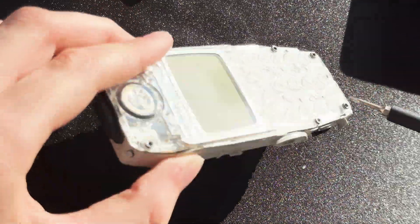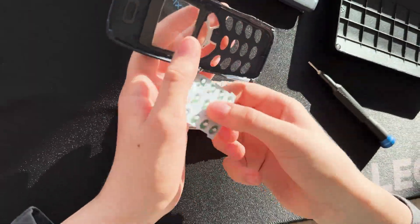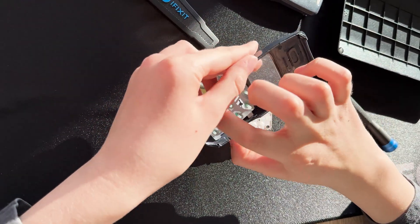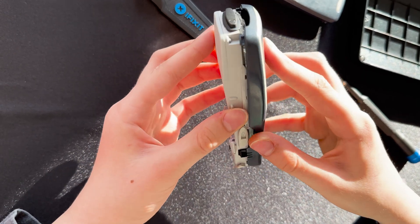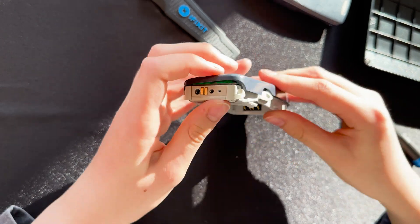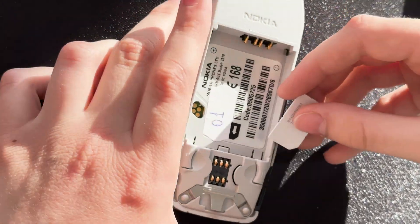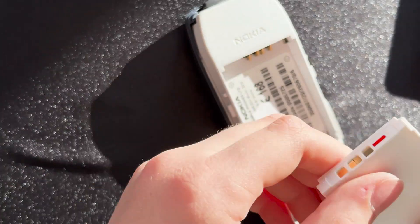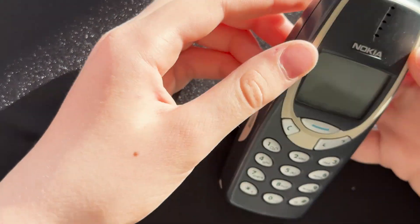And now we have the base of the phone. So the next step is to take the front cover and put the keyboard in, then press it in so it does a little click — you can see it doesn't fall out. The front part goes on top first, and then clicks on the bottom. Now we can add the SIM card and press down — it fits in like a charm. Take the battery, common sense, put it in satisfyingly. And that's the reassembled phone.